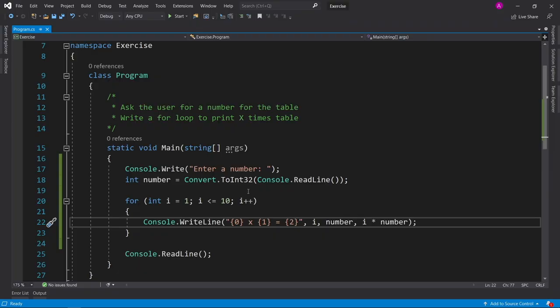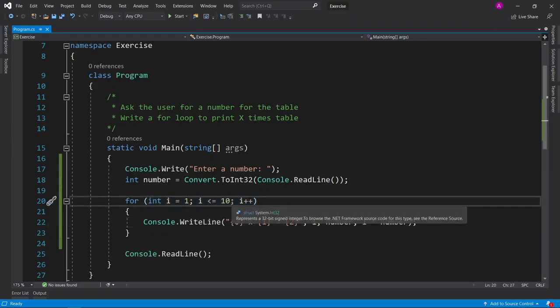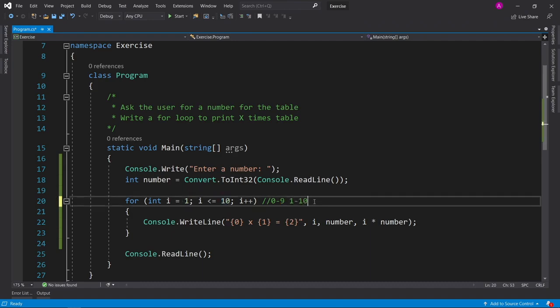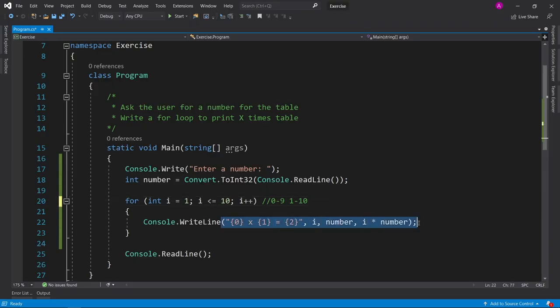So just a quick recap, we looped through from 1 till 10 instead of from 0 till 9 because we made sure that when we do our multiplications, we don't want to start the value at 0 times something, we want to start the first one at 1 times something, and we don't want to end at 9, we want to end at 10, so using 1 and less than or equal to 10 will get us the values that go from 1 till 10, and that'll make our output look a lot more concise.